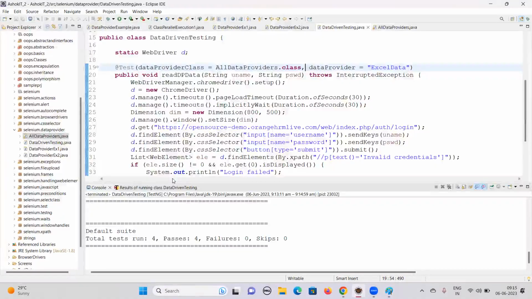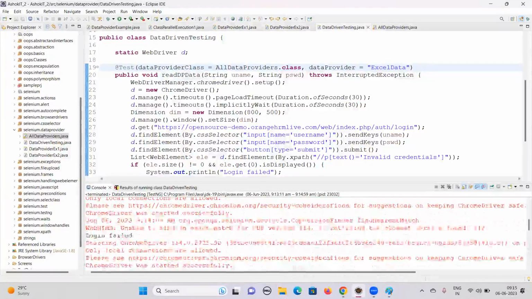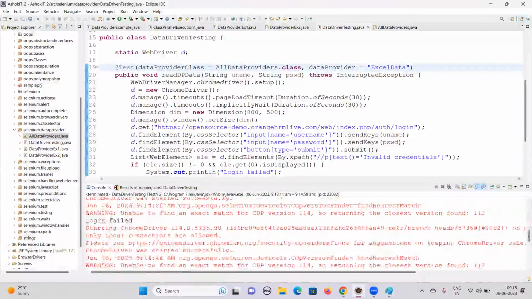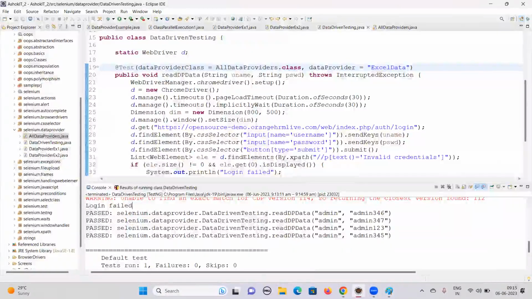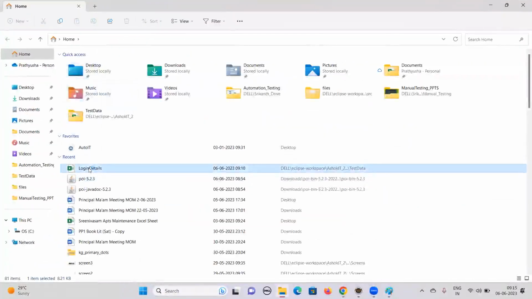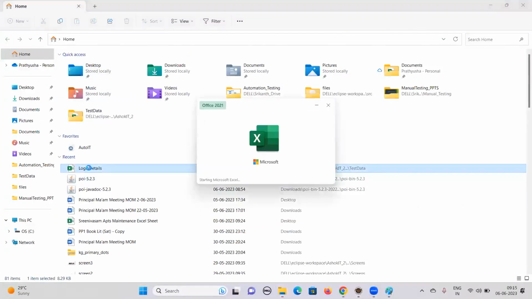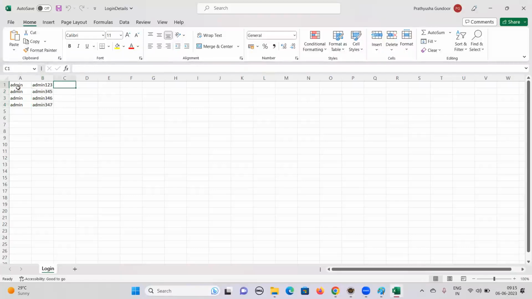Okay. The first one is successful, and the second one failed, third one failed and fourth one failed. You can go and check it in the report. These 3 will be failed.